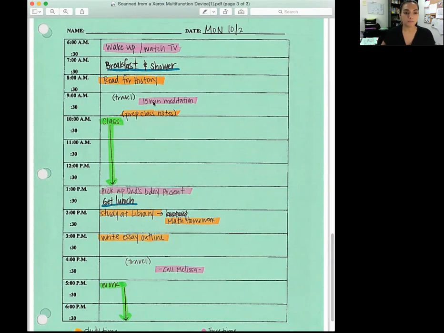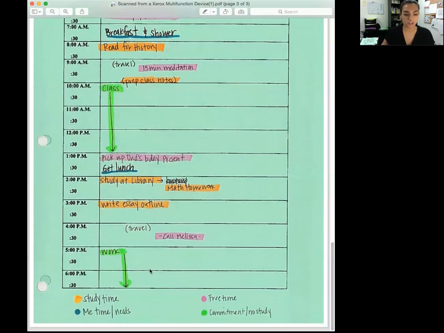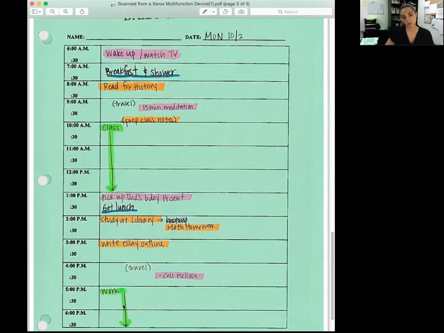Okay. In orange is all the things that I need to do for studying. Blue is my needs, not necessarily the personal free time that I have, but the things I need to do for sustenance. I need to clean myself. I need to eat, right? Maybe if there was a nap in here, if we had time for naps, that would be in there too. And then green is all the commitments that are outside of studying. So, I have to be in class here. I have to go to work. And this is the daily calendar built from the weekly, and the weekly is built from the monthly.